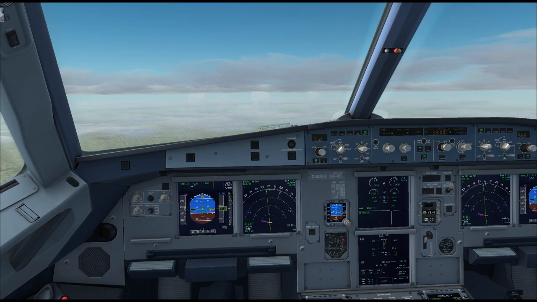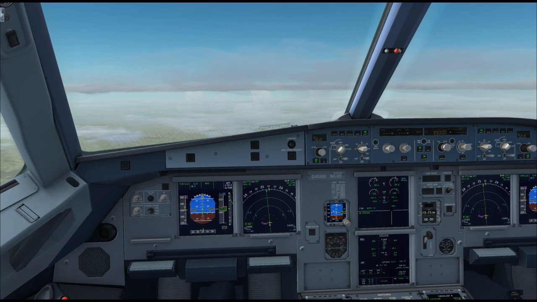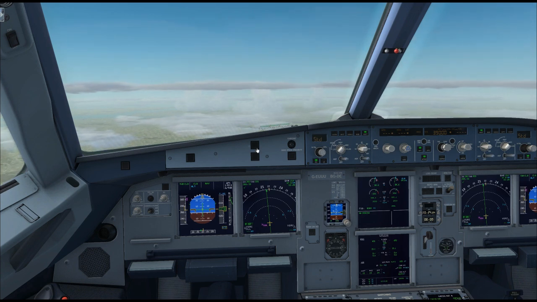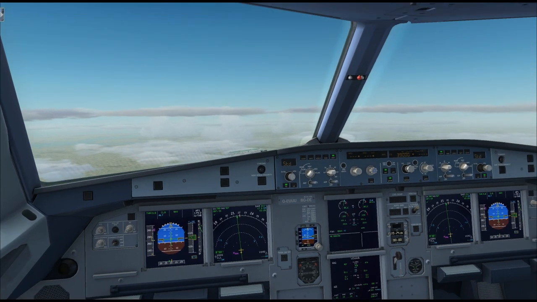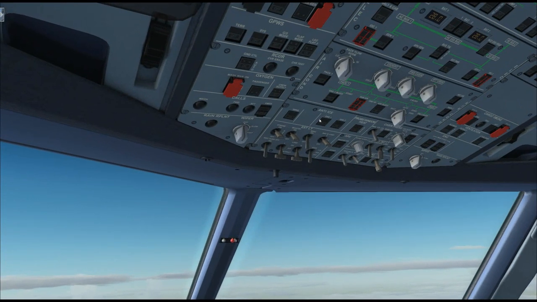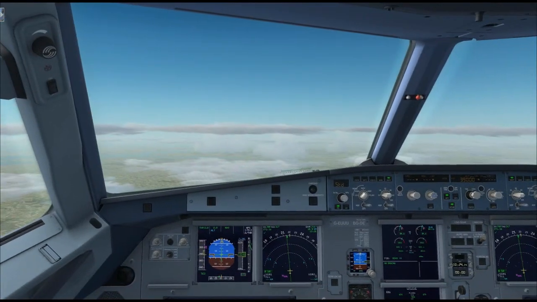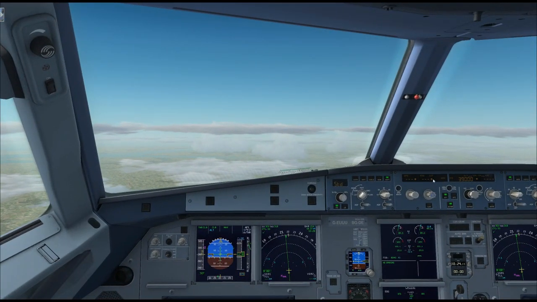Moisture comes from clouds. So if you fly in through a cloud and the temperature is very low, like 2 degrees, 3 degrees even, given the speed we're traveling and the wind chill involved in that, you might want to consider turning anti-ice on. The Airbus here, though, is very, very good at telling you if it's about to ice up. You'll get a warning down here saying ice detected, at which point all you need to do is go up here and go click, click, click. Left click on these switches pushes them down, right click pulls them back up. So we are still in managed speed, managed heading, managed altitude. We're good.